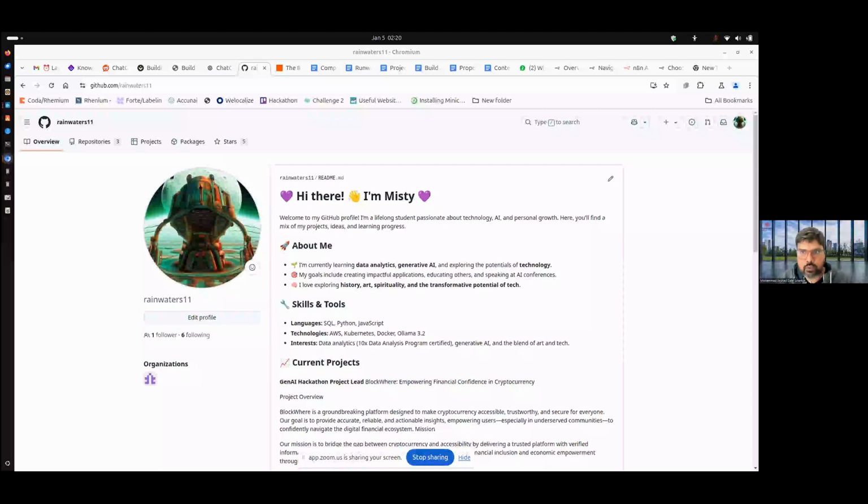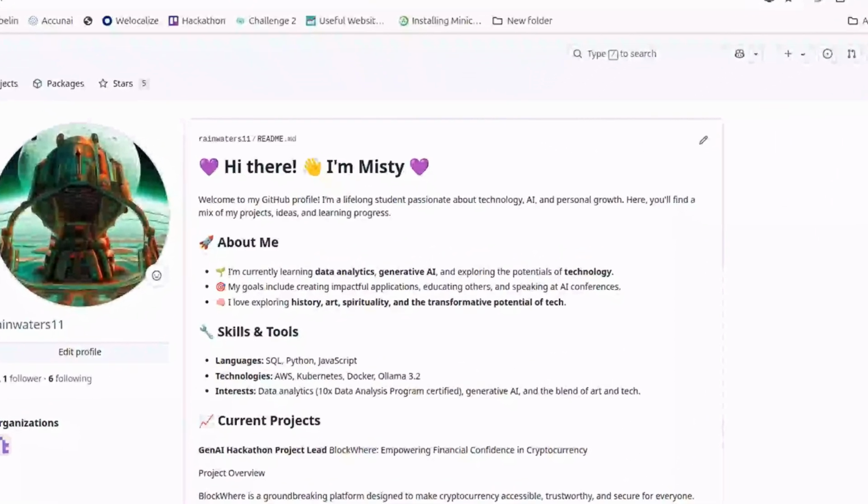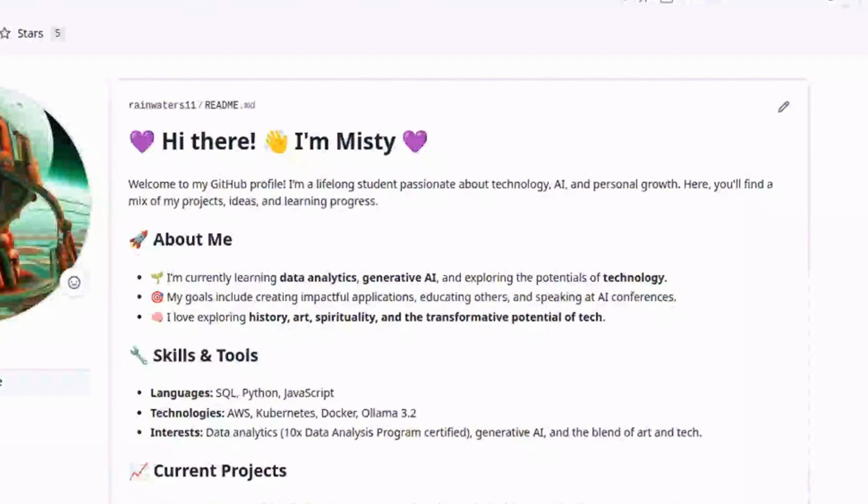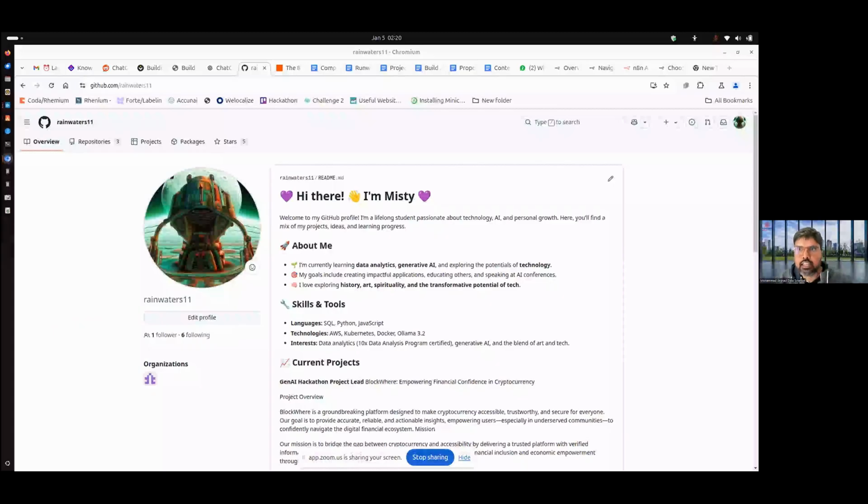But my only request is, if possible, you can do it. This is my advice, you may listen or not, that is up to you, but at least update your profile, put your professional photo, treat LinkedIn, treat GitHub as your professional profile. Suppose I want to recruit you, and I see this profile, I see you only have one follower, you don't have anyone you're following, so you don't have an active profile even though you have a README file. Now I will request Jinesh to share your screen.